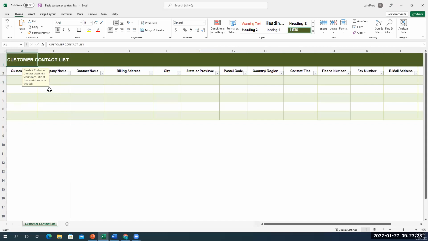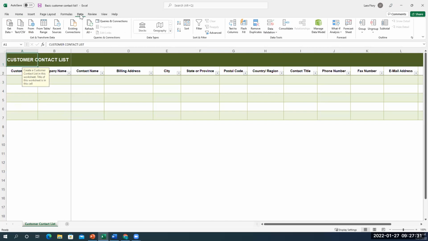And also, if you're sending this template to someone and you don't want these notes in here, you can go to, if I can remember, data and data validation. We're going to use data validation for our drop-down list as well, but I'll show you how to get rid of these notes the way it's set up in the template.